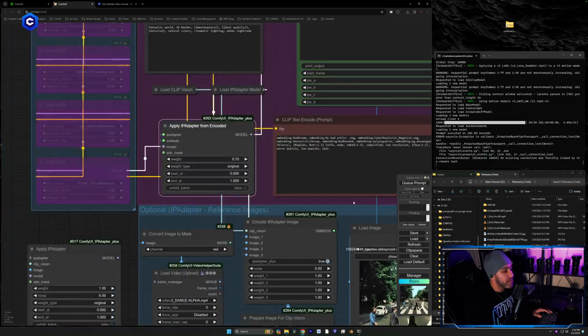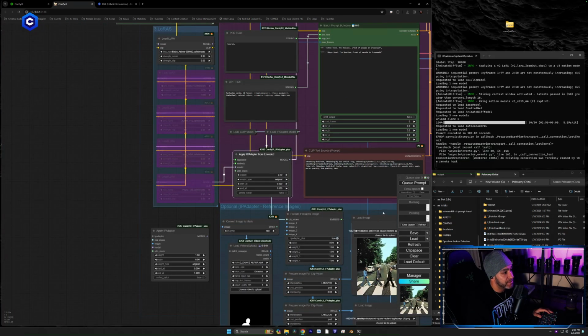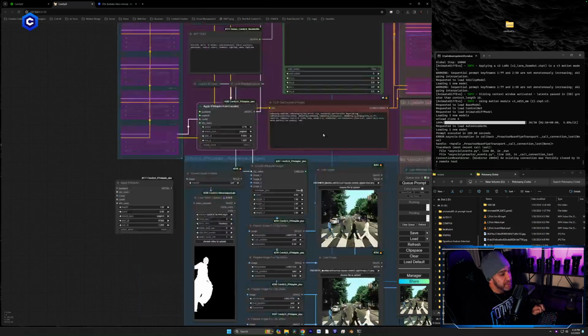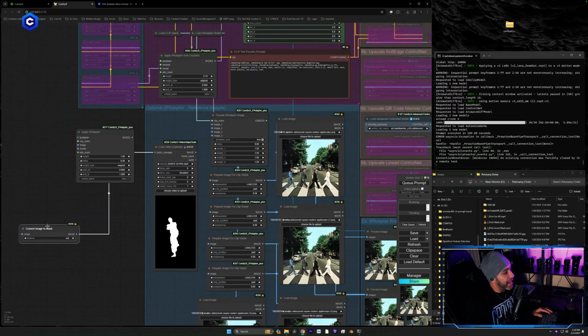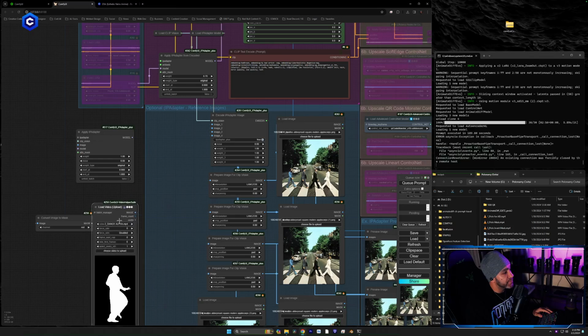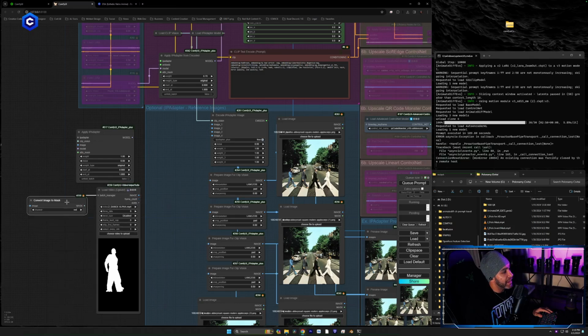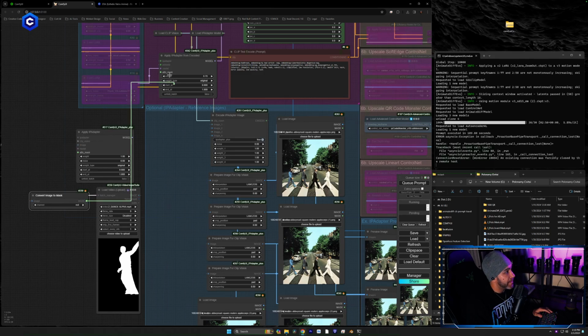So someone asked me about the IP adapter. What was the question? Can you explain better how you use the IP adapter load video, please? So, this right here actually isn't connected, and everyone gets confused when they look at it. This is there just in the event that you would like to connect the mask to the attention mask.